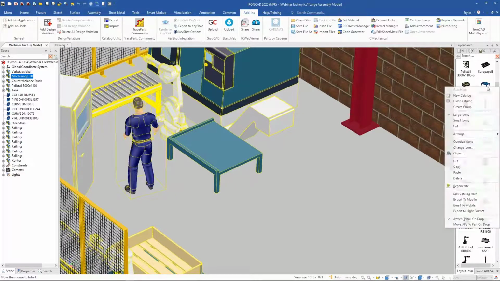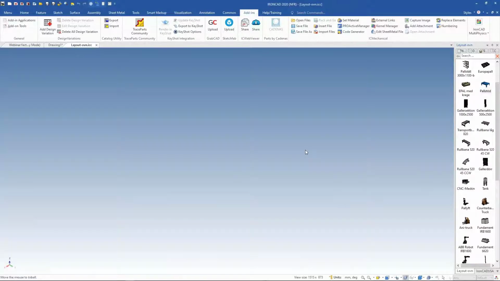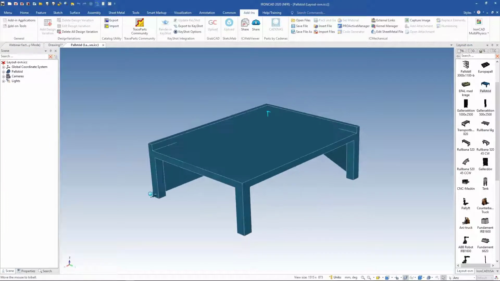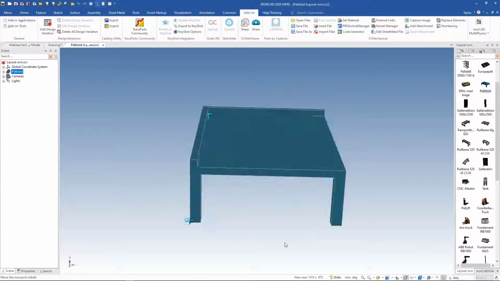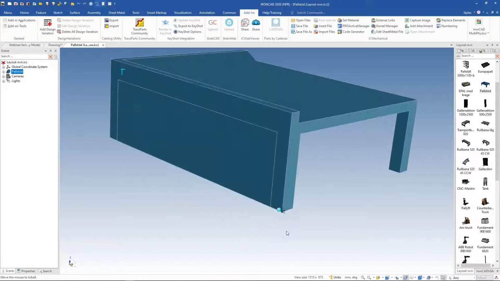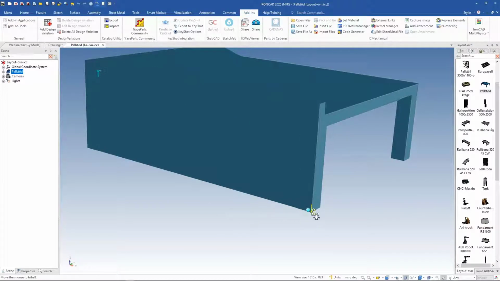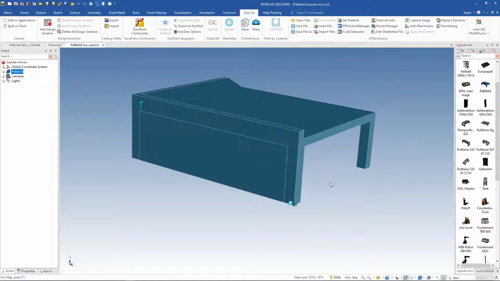Let's go look at it. So we're just looking at the table now, which is simple. And every one of our parts has what's called an anchor point. And this is the anchor right down here. And this anchor says I'm allowed to drag along a surface. If it were set to drag freely in space, when I brought it in, it wouldn't snap to something.